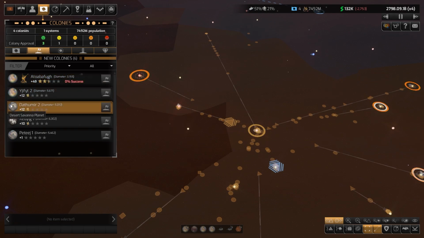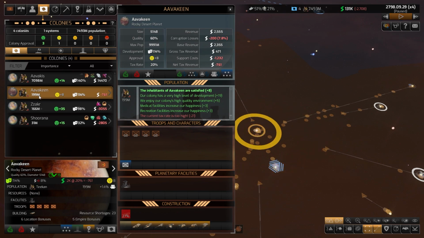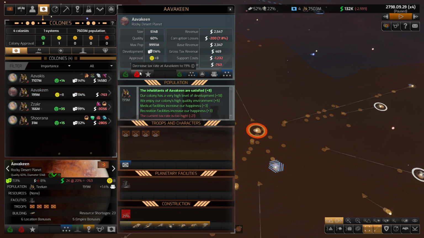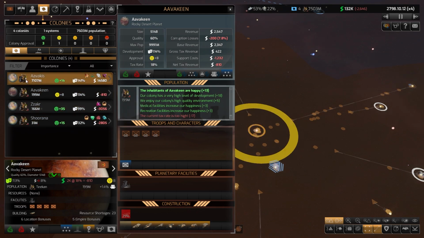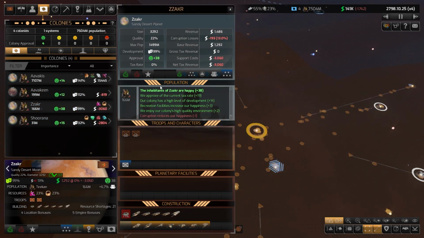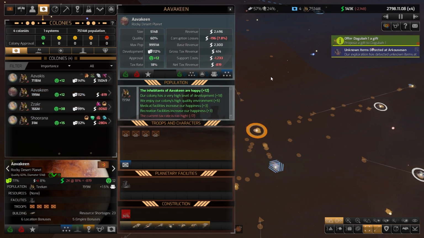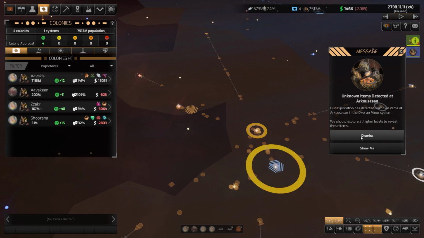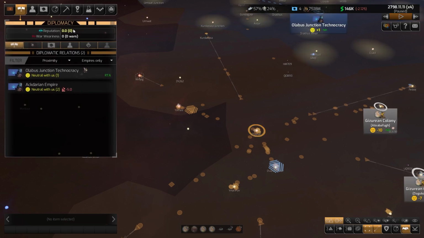How are my planets? Avakin isn't in the best of moods. Hmm. Let's drop that down a little bit, shall we? Maybe help them out. You can definitely have your taxes up a bit more. Zakar is super happy and I'm inclined to leave them that way for now. There we go, that's a bit better. Ooh. We should explore there a little bit better. No, we're not going to send you a gift. Kind of wish you would stop telling me to, if I'm honest.